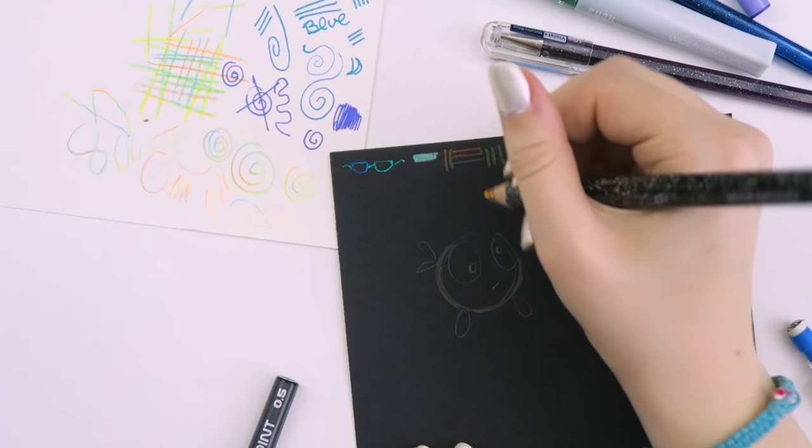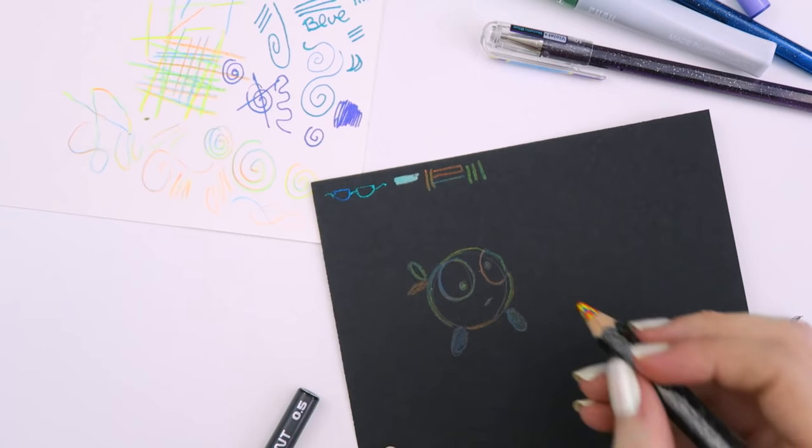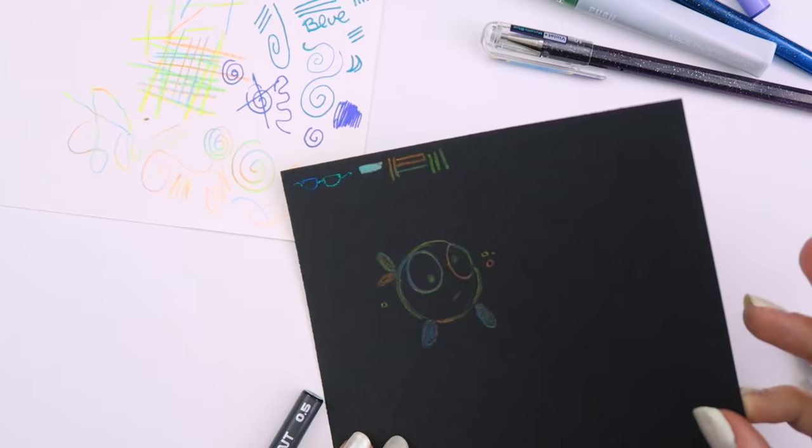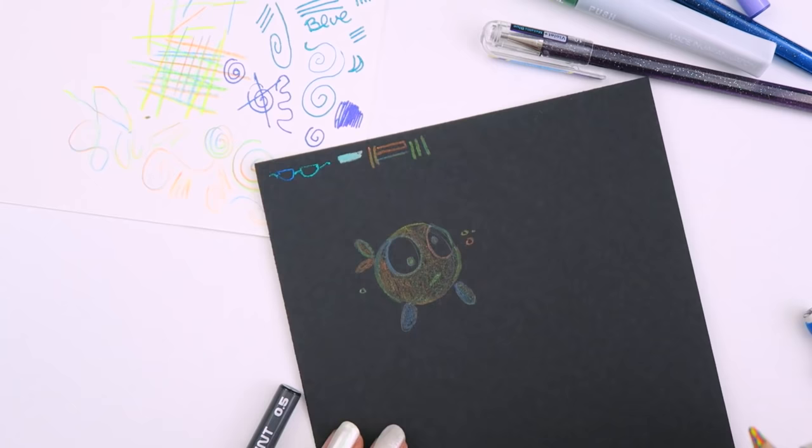Do the back fin. Ooh, it's kind of cool. Ended up being two different colors. It's very interesting, because you had some bubbles. Some blubbles. It's kind of interesting, every time I put down the pencil, it's a different color. Should we color them in maybe? Kind of lost his mouth in there. Mouth, where'd you go? Get it? Do we get a mouth back?